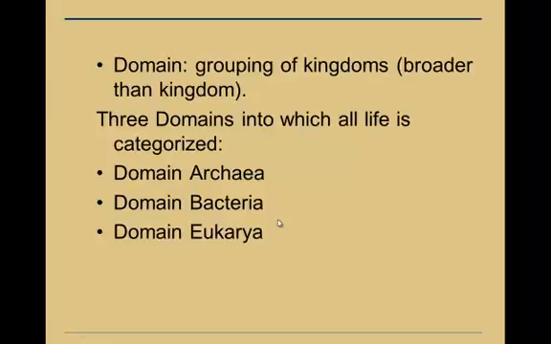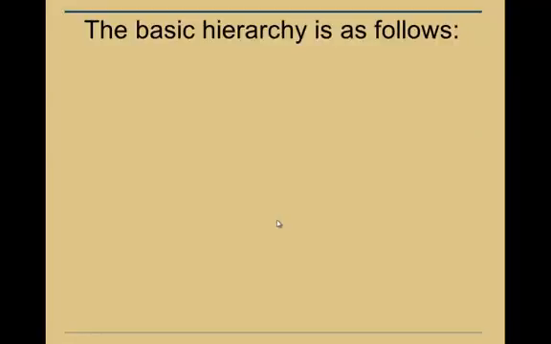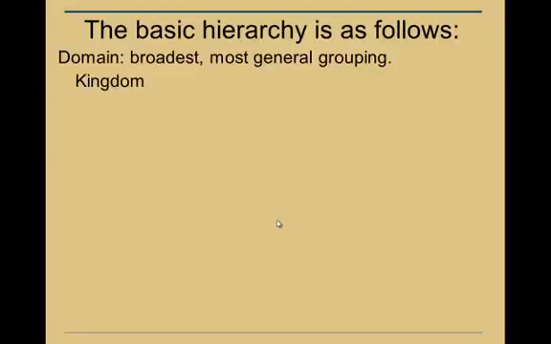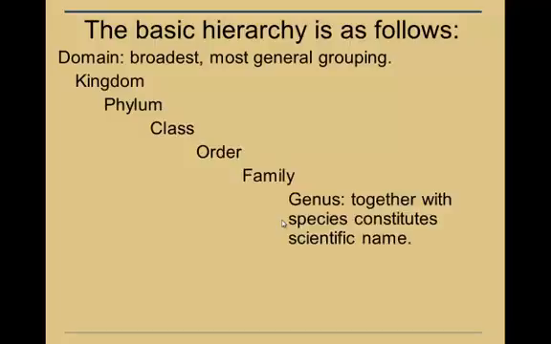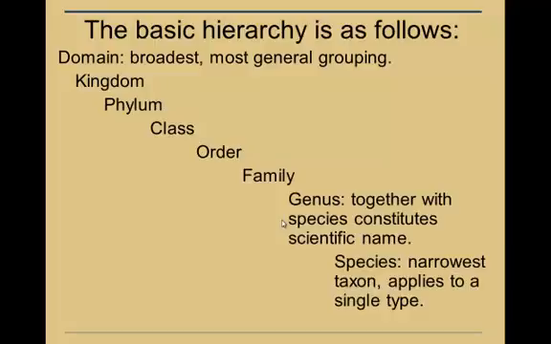Quite an interesting thing. So now let's look at the taxonomic hierarchy. The basic hierarchy is like this. Domain is the broadest, and then we go kingdom, phylum, class, order, family, genus, species. So if you look at this, again, as you go up toward the top, toward domain, this is the broadest. So only three groupings include 1.8 million species. So as we get to the very bottom, species only includes one species. And we can see that there are intermediate categories.